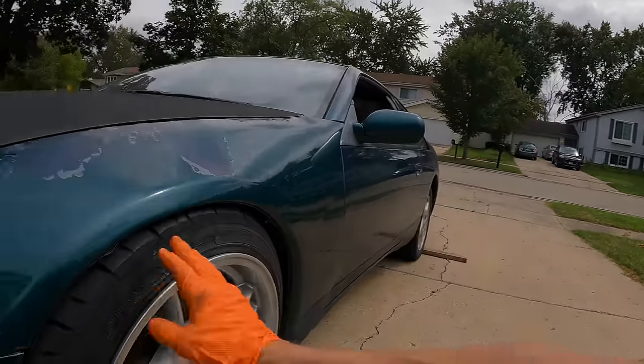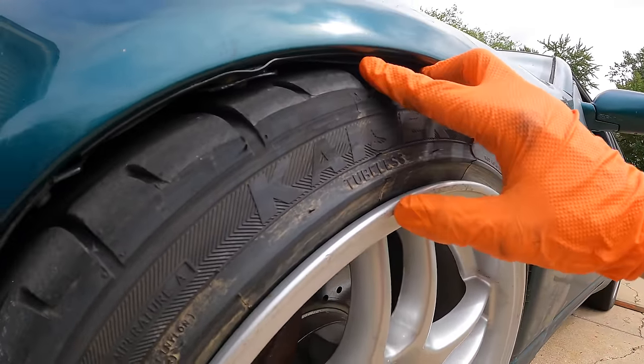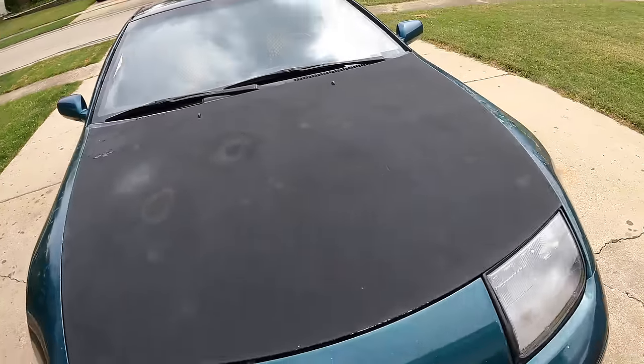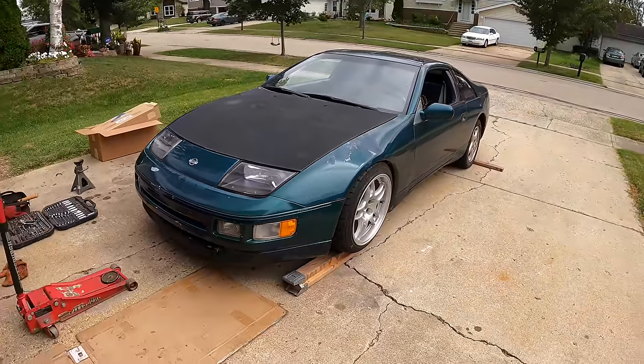I will definitely need to put a smaller tire in the front eventually. That's gonna rub like no other. Fitment's looking a lot better, that's for sure. All right, let's slam the rear now. I think I'm gonna turn the car around first.